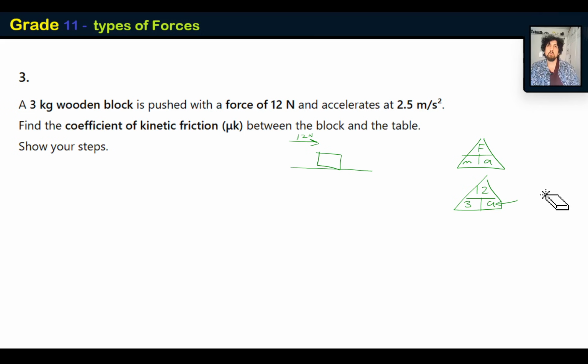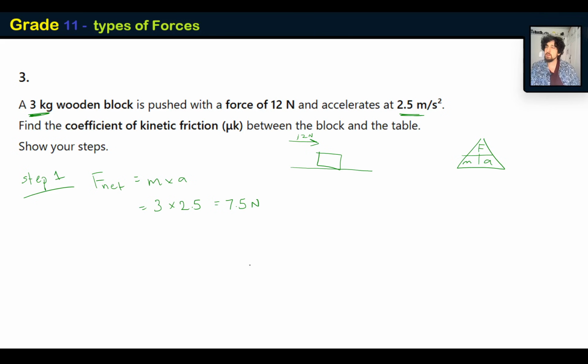Now we need to find out what is the friction here. So this is what we need to work out. Right, so here's the thing. How much force is left over, really? Because even though we've got 12 newtons, that's not what the net force is going to be. So we have mass times acceleration. I have the mass. So step one, this is what I want you to do. I want you to go force, and that's going to be net force is going to be mass times acceleration, which is going to be 3 kilograms times 2.5, and these are just given in the question.